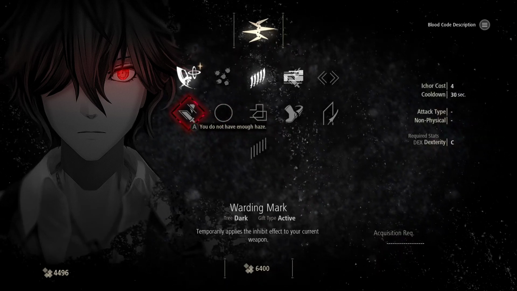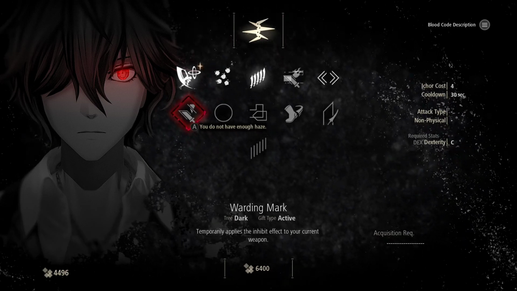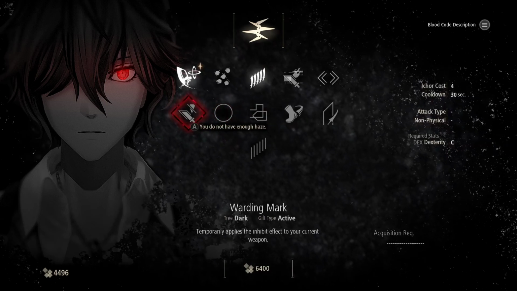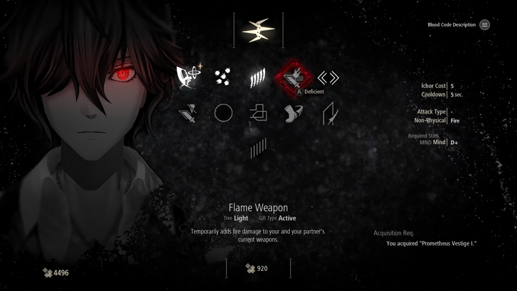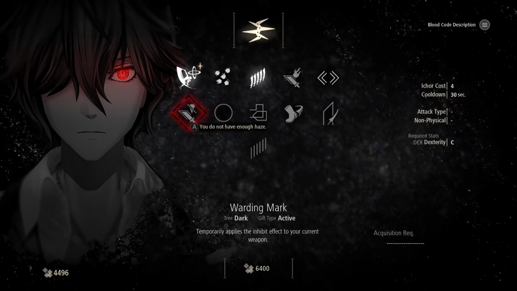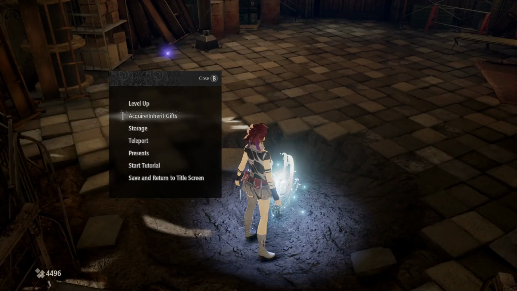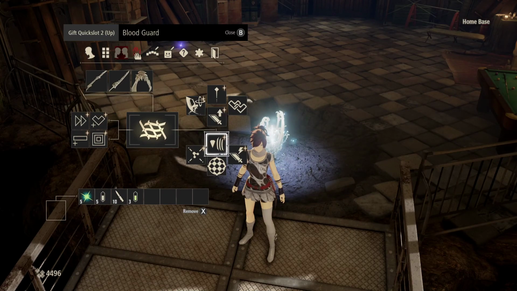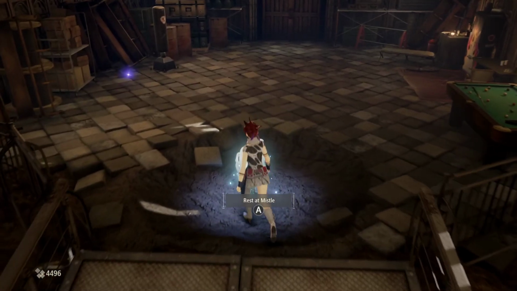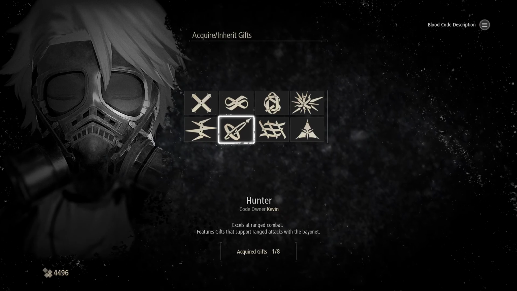Temporarily applies the inhibit effect on your weapon. I don't know what that means. Maybe it prevents them from using abilities? Because the only other time I've seen that little gem in the top right is... where is it? Right here. On this blood guard. So I don't know exactly what it does.